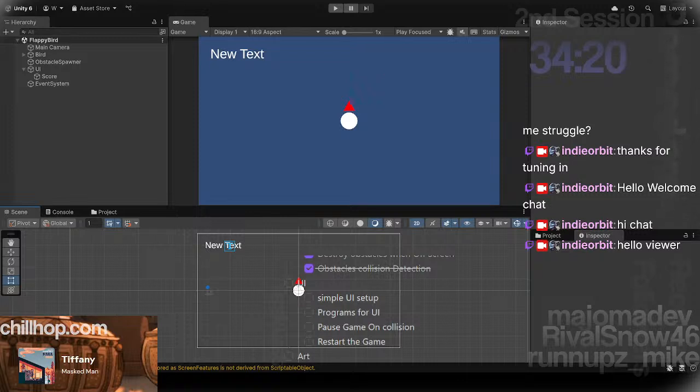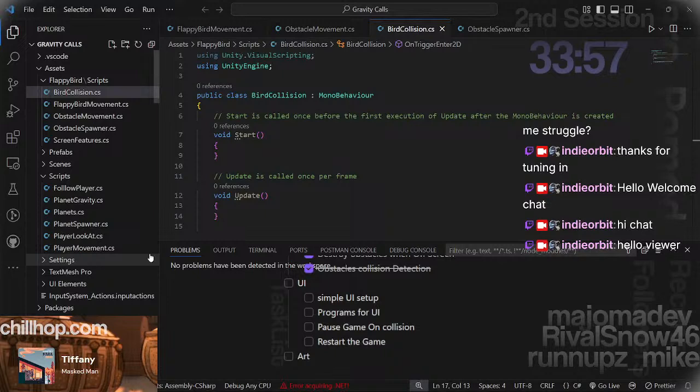So how do I detect the score? I can put in a collision, initiate a collision. We have the system in place already for doing that.